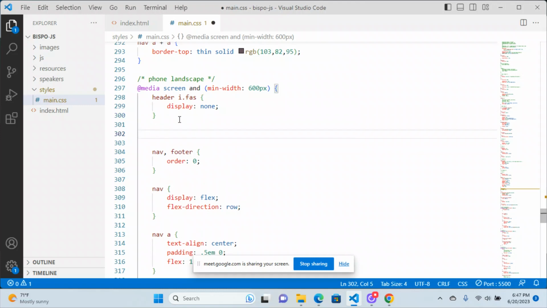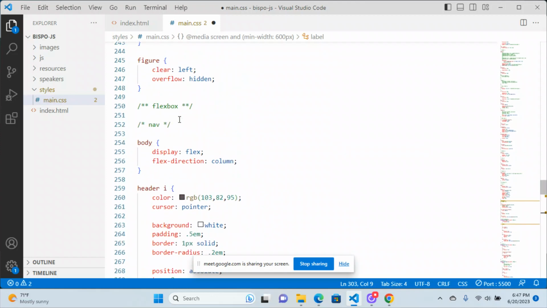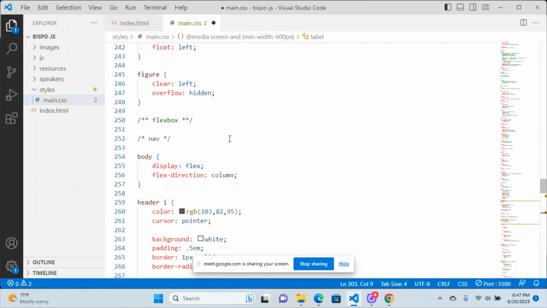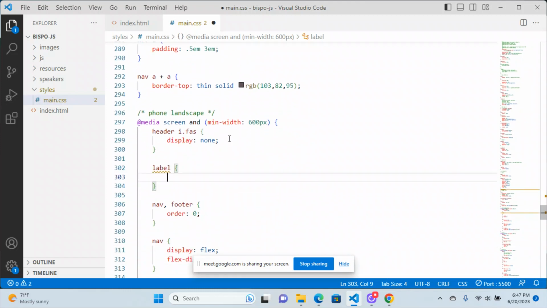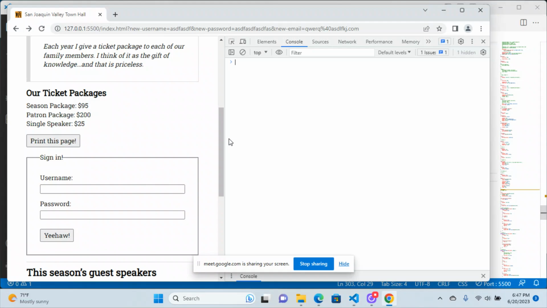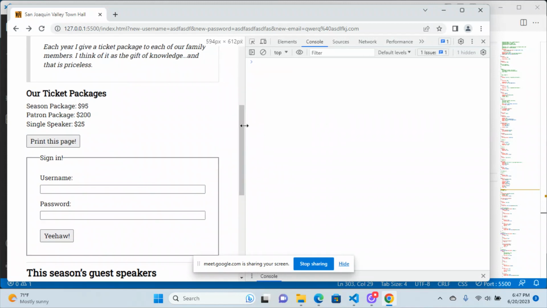So in here we will do label and change the flex direction. This label up here is flex direction column, and we're going to change that here to flex direction row, like that, and that's what we're looking for.